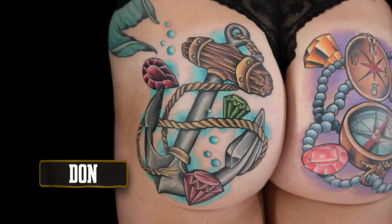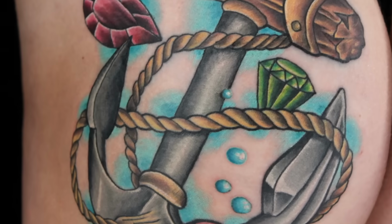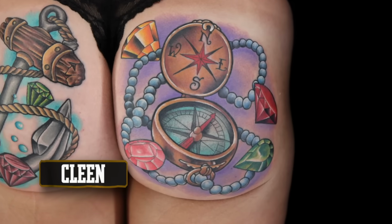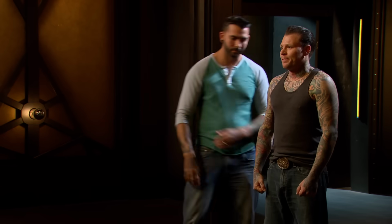Dawn and Clean. Well, Dawn, overall, this tattoo's really strong. I know it's tricky working on a butt cheek, especially when you got somebody yanking on the other butt cheek. The line work has so many inconsistencies going straight down the anchor that it really stands out. Let's move along to Clean's tattoo. The line weight difference between the exterior of the jewels and the little lines on the inside give it that crisp, sharp look. Thank you. All right, so it's time to poll the judges. Going with Clean. Clean it is. Thank you. Clean, congratulations, man.